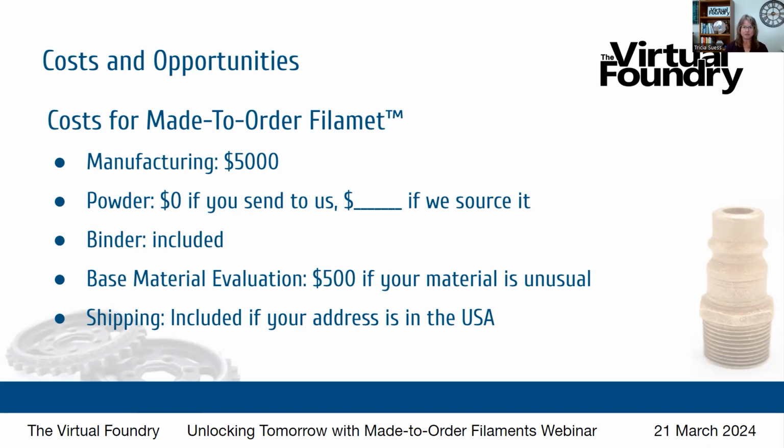Now, base material evaluation could come into play if your material is outside of our typical scope. So if you want a nickel-based filament, for example, the evaluation fee likely won't apply. Where it does apply is if you want us to use a powder with morphology that's outside what we described, that -325 mesh spheroid. Or maybe the powder is very special to you and your organization, and we haven't seen anything like it before. That's a case where an evaluation fee may apply.